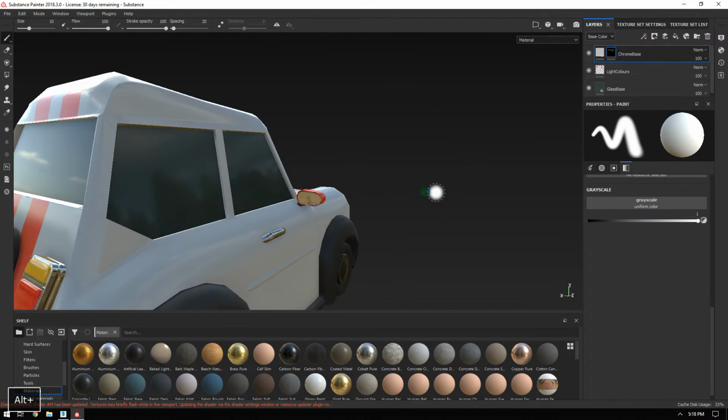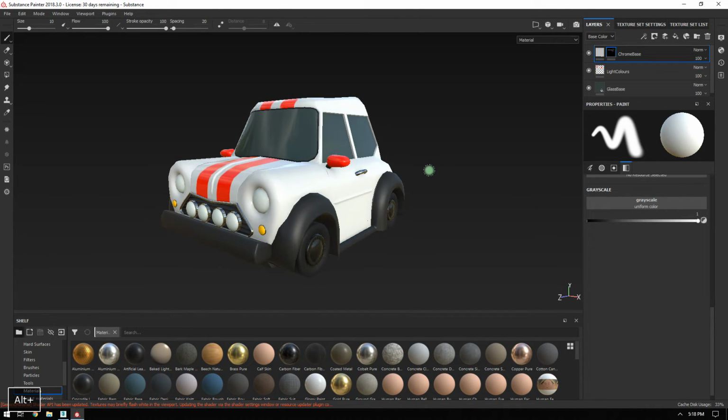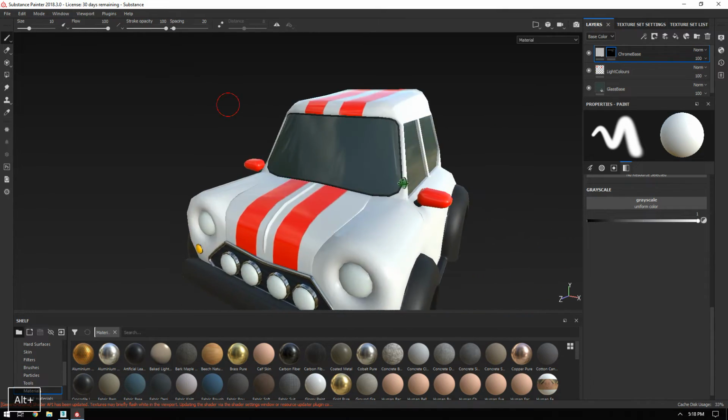All right. Excellent. So I'm really digging the way that this looks now. I've matched the colors from the reference image and the types of materials from the reference image. I've applied a basic color value and metalness value and roughness value to each of the polygons on the vehicle.